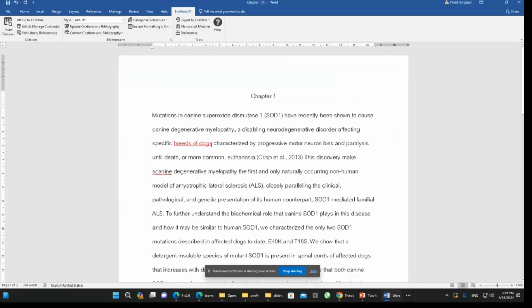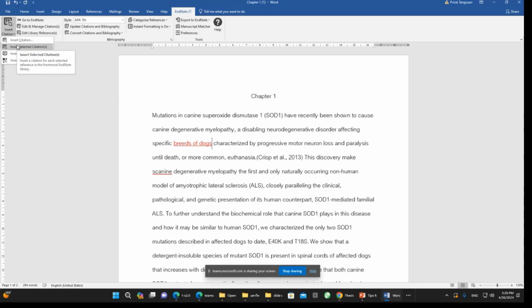Then use the Endnote tab on Microsoft Word. Just put the mouse over Endnote 21 in Microsoft Word, and use this feature, Insert Selected Citation. You got the point? So this is another option.